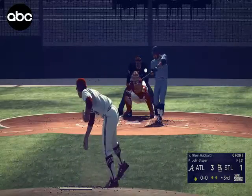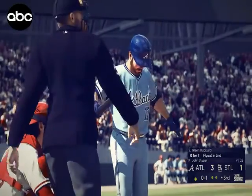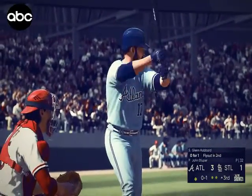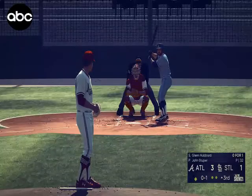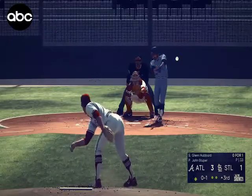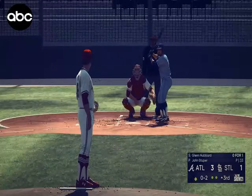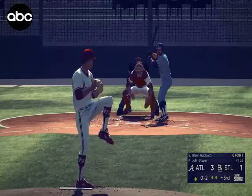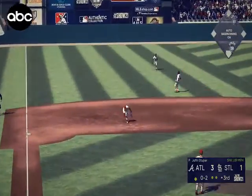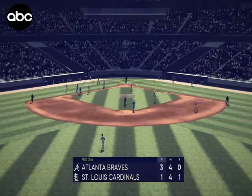In now, Glenn Hubbard. He'll swing and lift a ball foul off to the left and out of play. Flew out in his only at-bat so far. Another one fouled off, and he's quickly behind 0-2. A runner on first with 2 away. Hit to third, and it eats him up a bit. A bit of a high throw that time, but not much problem over there at first, as that will end the inning. So it's 2 runs on 2 hits, 1 Cardinal error, and 1 man left on.